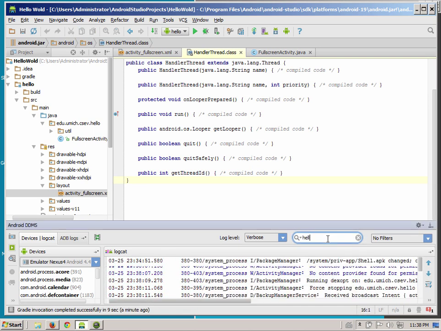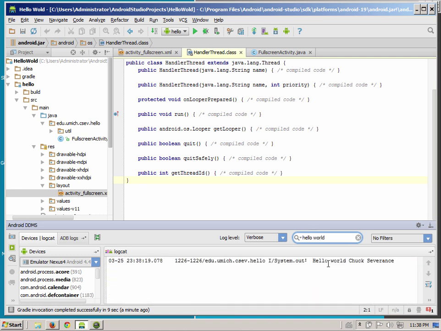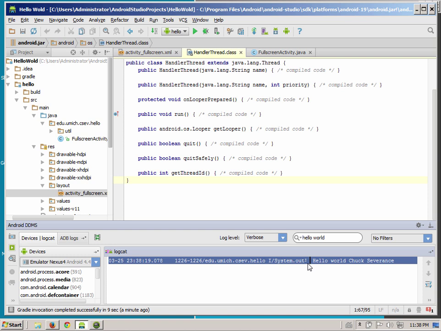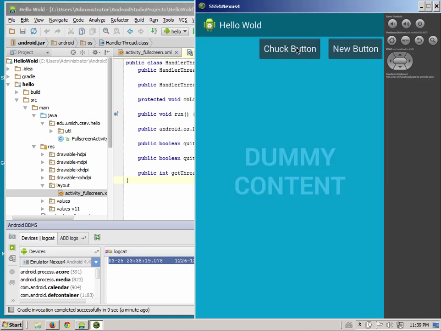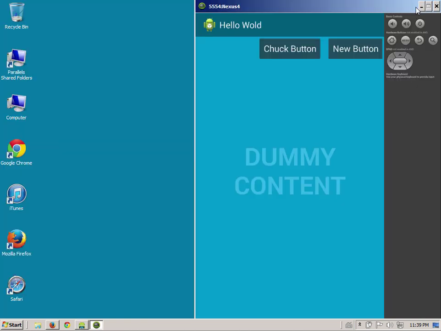If you look in here, you will actually find in this log, and I've got my screen so small that you really can't see it, but that system out println comes out in this log, and our button has Chuck Button. So I screwed up and I put an extra new button there, but you get the basic idea. And the basic idea is to get to the point where you can take a screenshot of your thing with your name in it and your name in the log, and we will call that good.